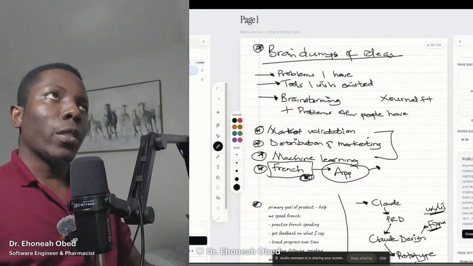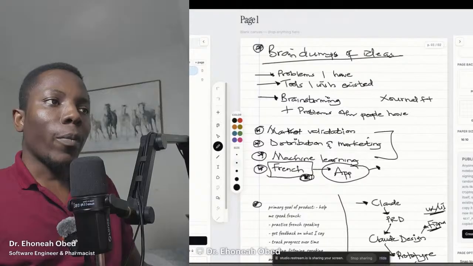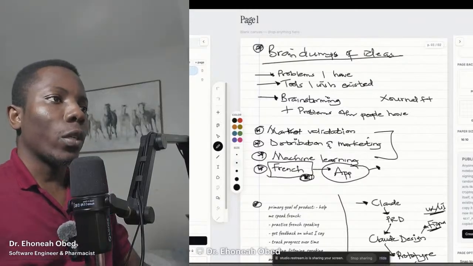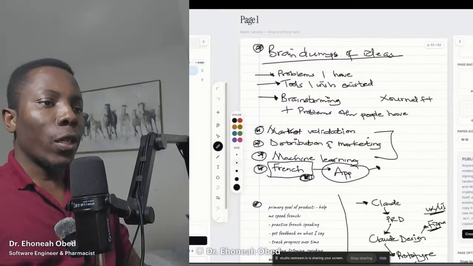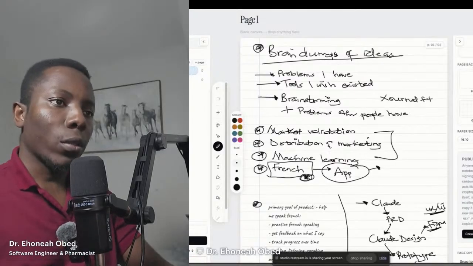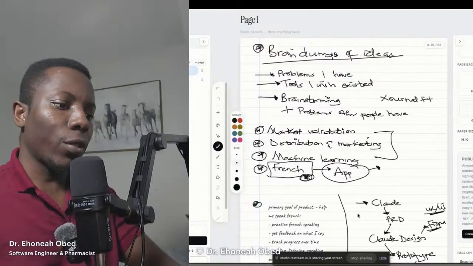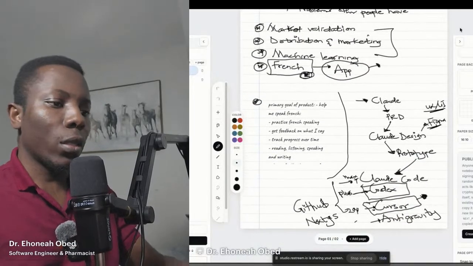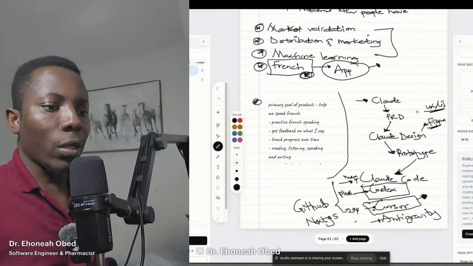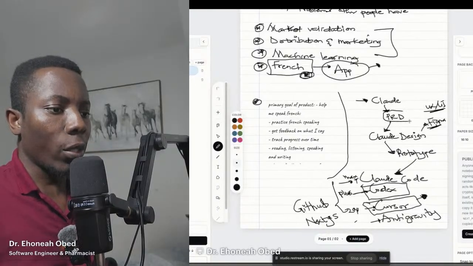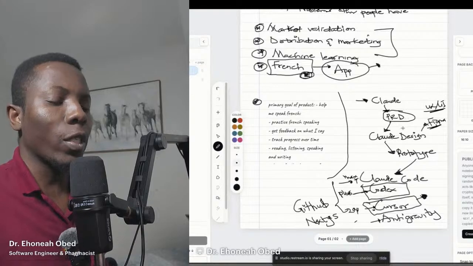Where we stopped yesterday was the prototyping, where we went on to create the PRD. So if you see on my screen right now, yesterday we discussed a couple of these things, but we created the PRD, which is the product requirement document.